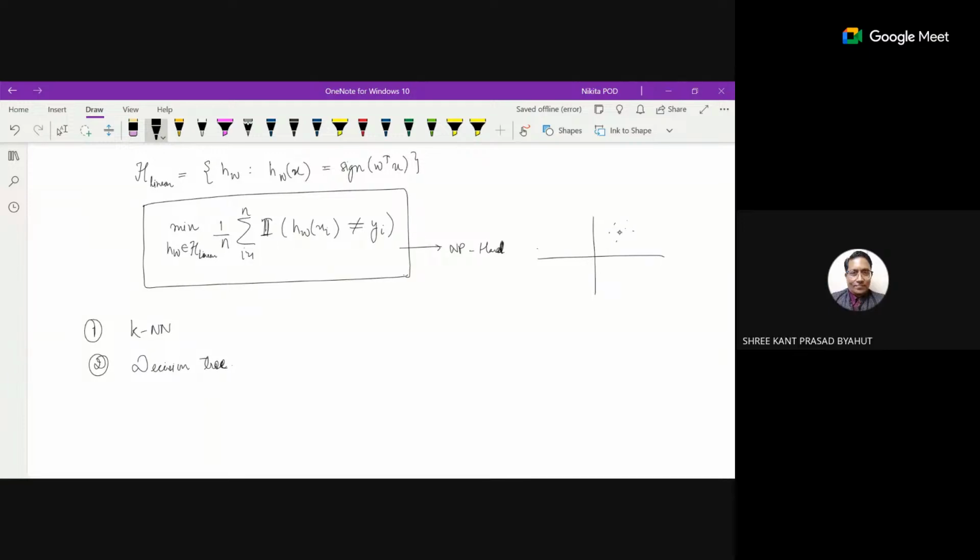And how are they NP hard? We are taking a binary classification problem here, so the label is either zero or one. In such a case, there can be various functions for which this holds, that is, a line that separates my data set into two halves. But which one gives you the least loss is quite difficult to figure out.